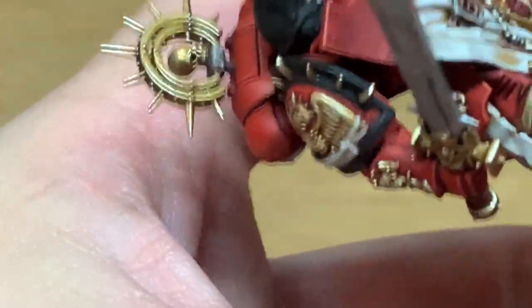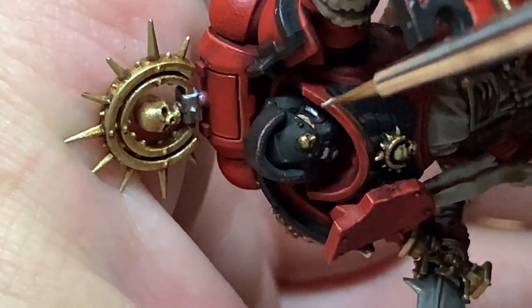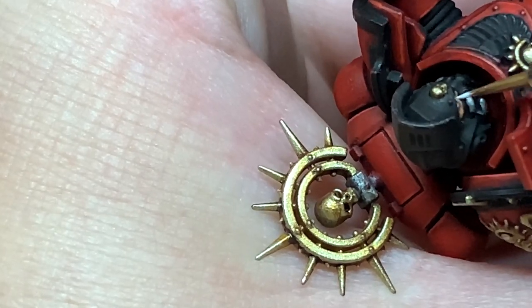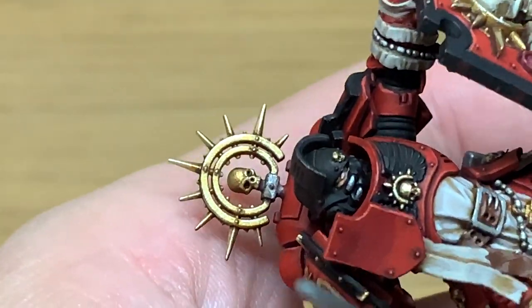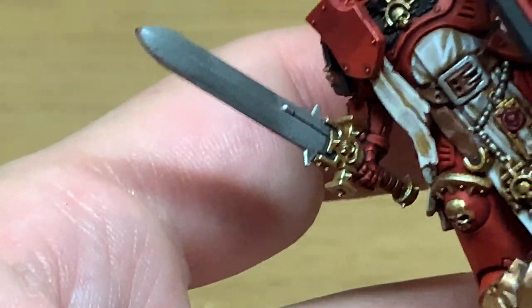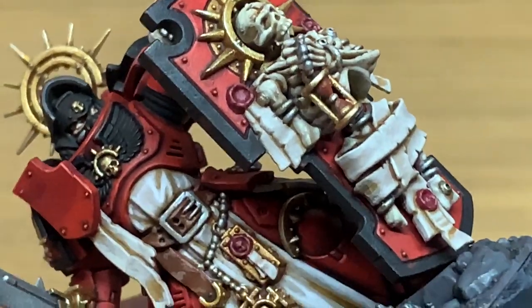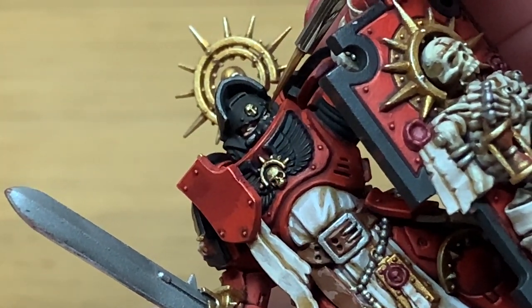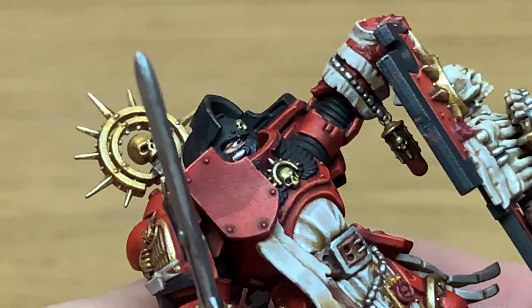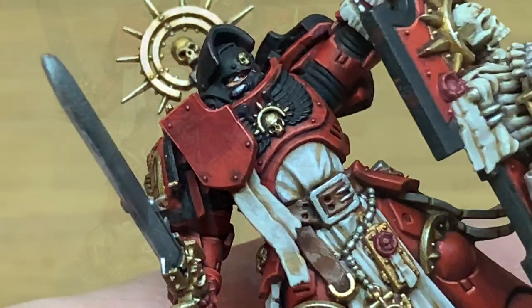Now we're going to be using just plain white and we're going to do his eyes. So you want to get a tiny bit of white on the brush and then you're going to be dragging the brush away from its point going sideways across the eye. Because the eye is slightly longer than it is tall, it's easier to go from one side to the other, dragging the brush across the length of the eye on each side until you've got the white on both of them. Now I'm just going to use a tiny little bit of Vallejo Black just to put a black spot in each eye. As always if you get the spot in the wrong place, just put the white back on and put the spot in again. Slightly too much black on that one, so I'm just going to use a tiny little bit of white to touch that up.